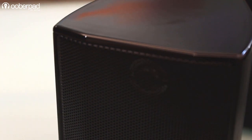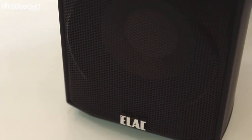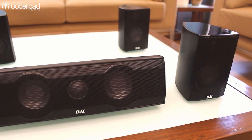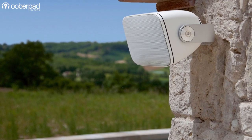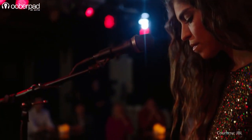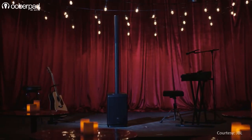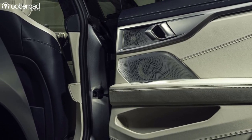The primary purpose of meshes and grills in speakers is to protect the transducer or driver element and other internal components from foreign particles while allowing sound to pass as clearly as possible. This is why you see grills in public address speakers, instrument amplifier cabinets, and other speakers that are regularly moved around and have a high risk of being damaged.